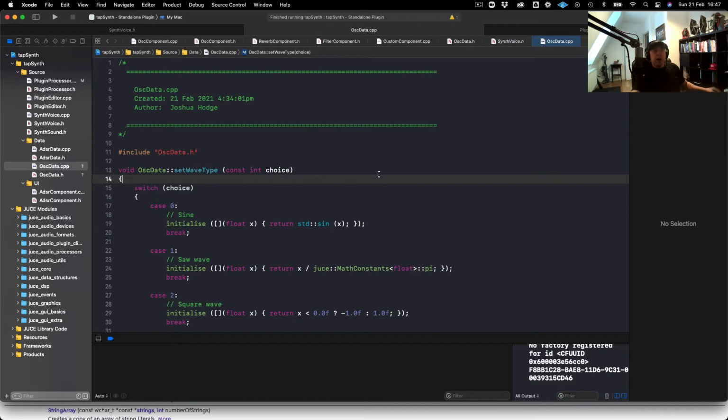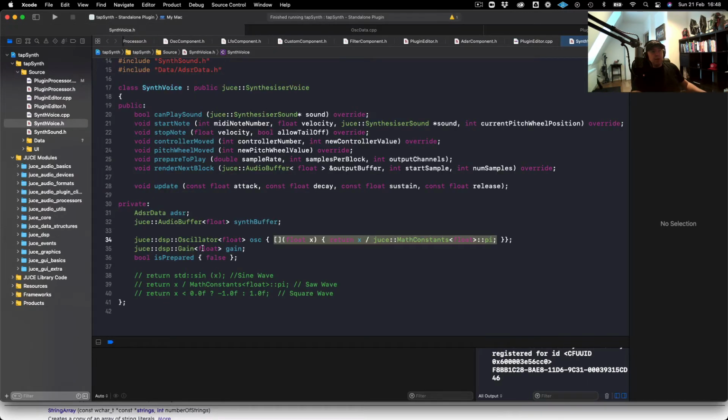One option is that we could have the oscillator running through Synth Voice and then into plugin processor. So Synth Voice has access to the oscillator and runs into plugin processor, right?